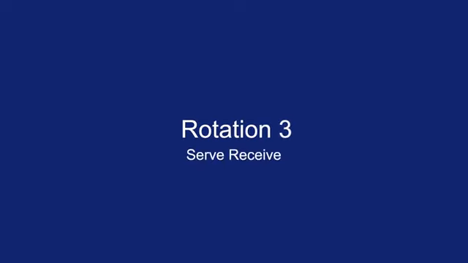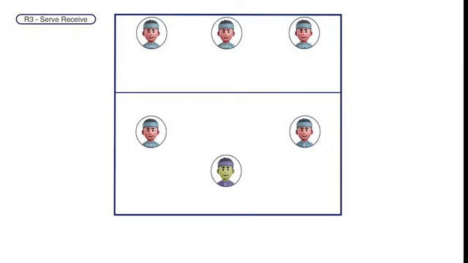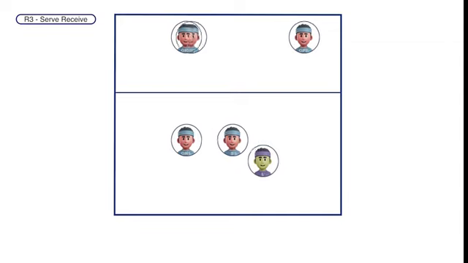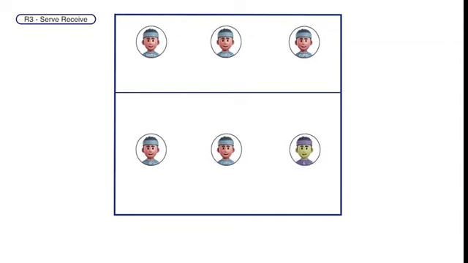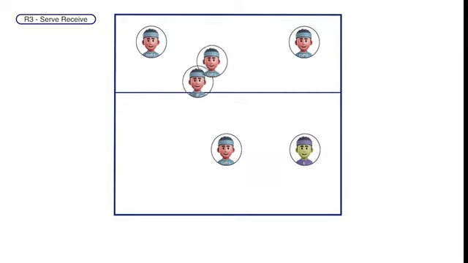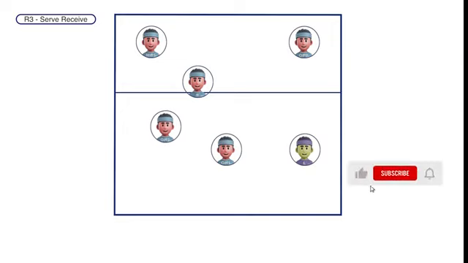Rotation 3 serve receive. After the opponent sides out and it is their turn to serve, we will go to regular rotation and then set up for serve receive. Here, the setter is at the left back, so we'll move the setter to the middle front and the outside hitter will rotate towards the left back. Again, we have to keep in mind your overlaps, so you are in the proper rotations.